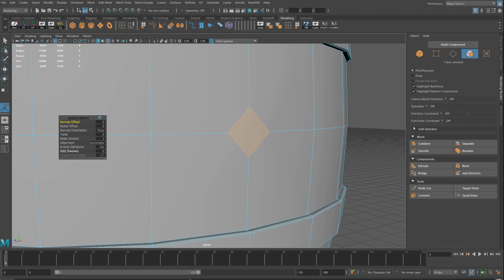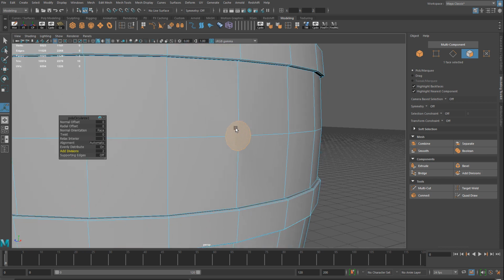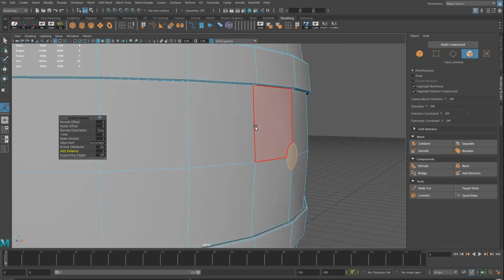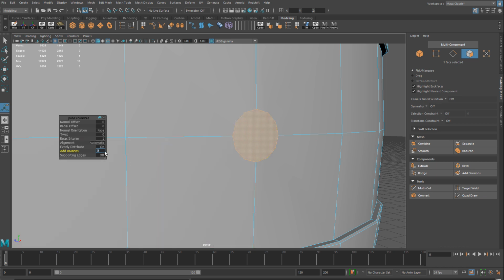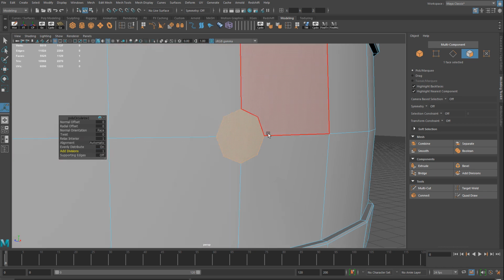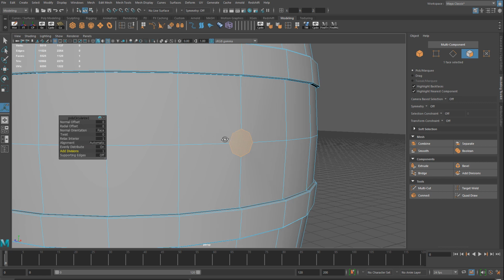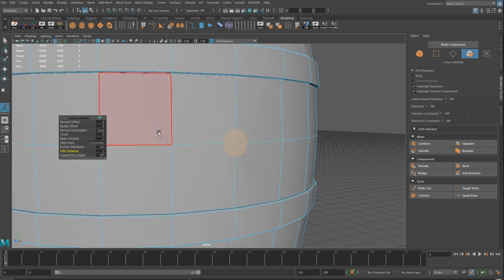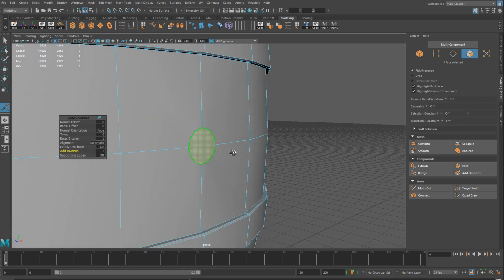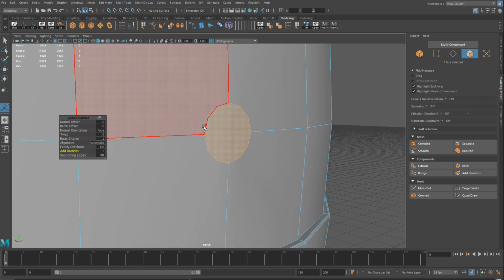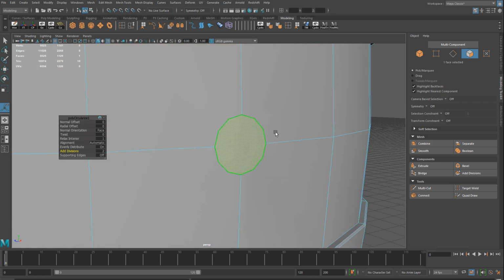But since we don't, inside the circleize options, you have Add Divisions. So I'm going to add divisions to 1. I can go higher to 2, but then I have to deal with a lot more triangles, a lot more vertices for me to terminate somewhere, and it might start destroying some of the curvature of the form. So I think 1 will be enough, plus it gives me 8 sides, and then I'll put a cork in it, and it will hide some of that low poly kind of extrusions. So I'll probably create a cork. No, actually, you know what? Let's go to 2. That way it's going to give me 16 sides. Or close, I think it's 12. But it's going to look better, nicer rounded.